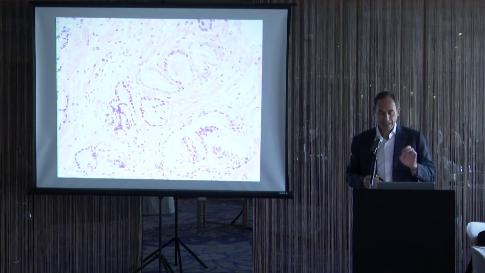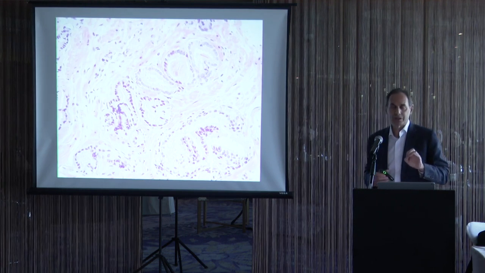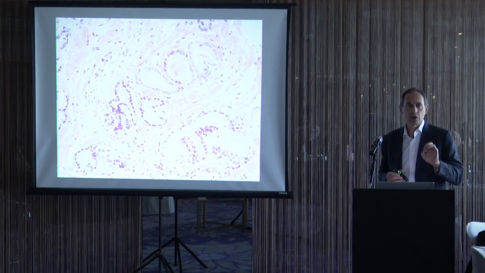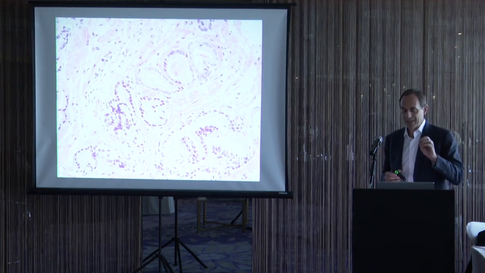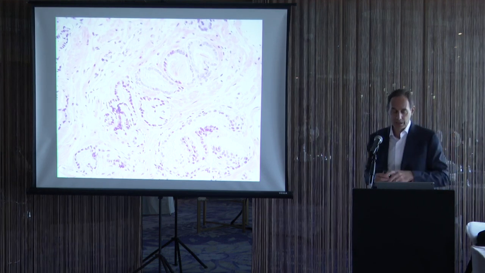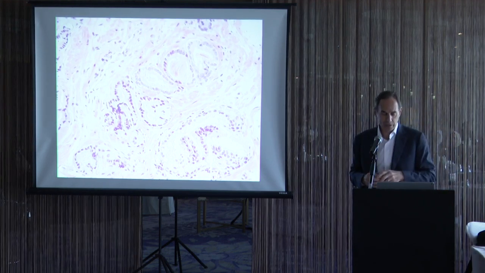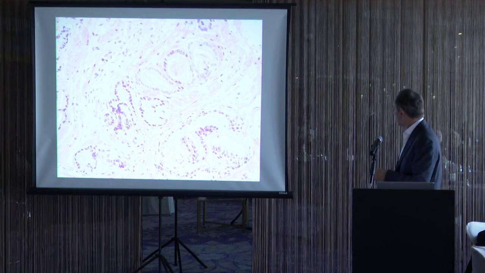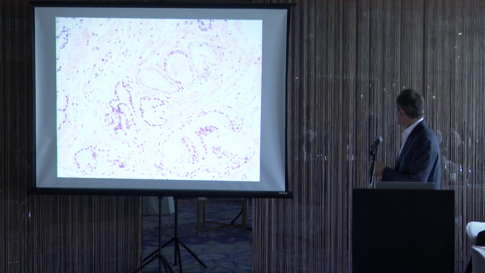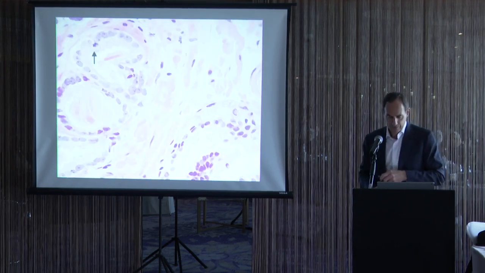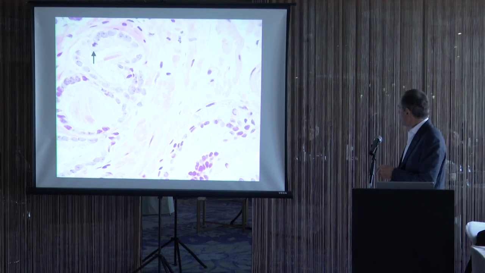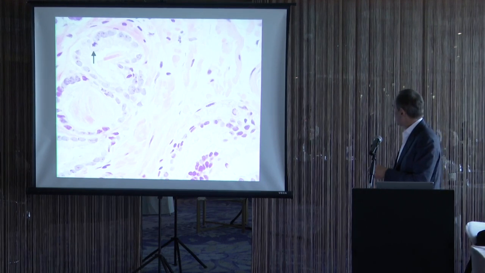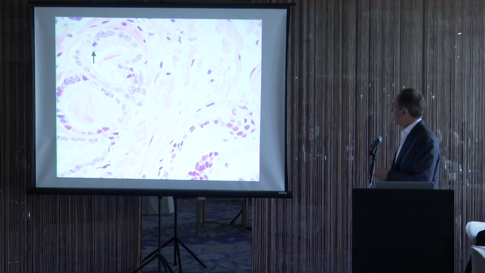The other architectural feature you look for at scanning magnification are small glands. Most cancers, the glands are smaller than benign glands. Again, there are exceptions I'll talk about later. But if here's your benign gland for comparison on the lower right, larger gland with infolding, these glands are smaller. And again, if you go to higher power and compare the benign gland to the atypical gland, there's nuclear enlargement, nucleoli. And this highlights mitotic figures.